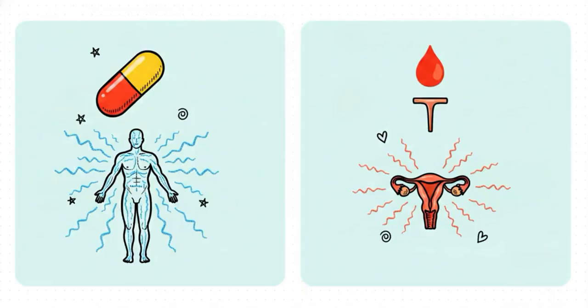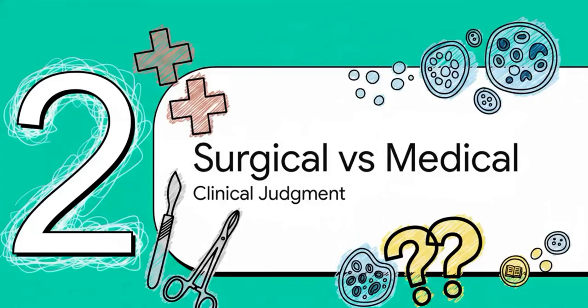On one hand, with the pill, you are weighing systemic, whole-body risks like thromboembolism. On the other hand, with the copper T, you're looking at very localized anatomical concerns like pre-existing menorrhagia or past ectopic pregnancies. You aren't just picking a drug off a menu, you are perfectly mapping the intervention to the patient's unique biological landscape. Section 2.